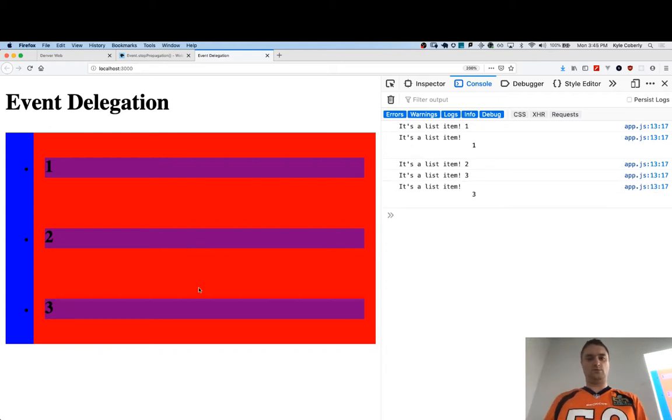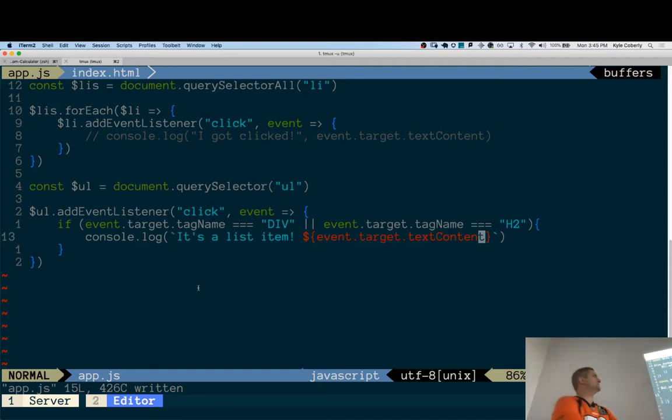Cool. But what if these are Pokemon? I'm trying to delete the one that got clicked. What might I look for? Can you just remove the event.target from the DOM?